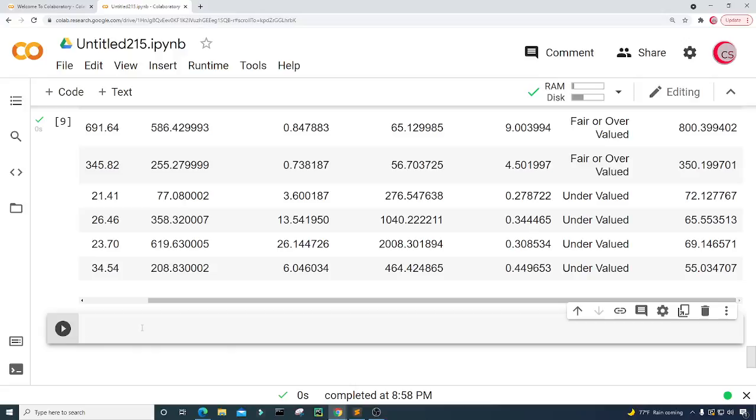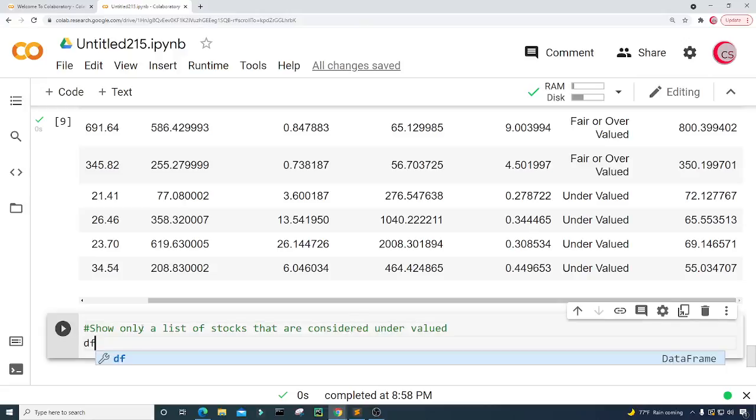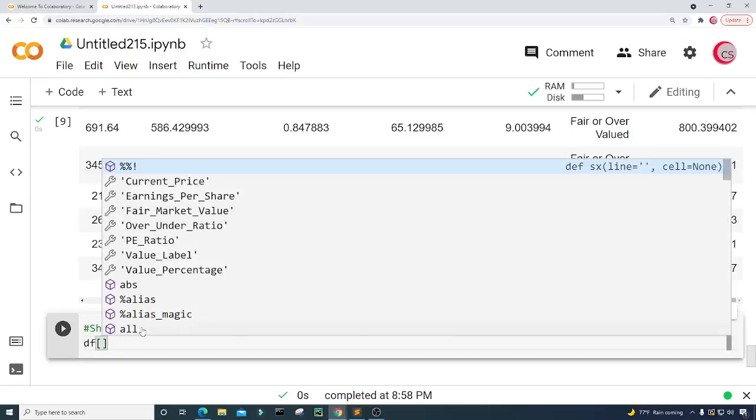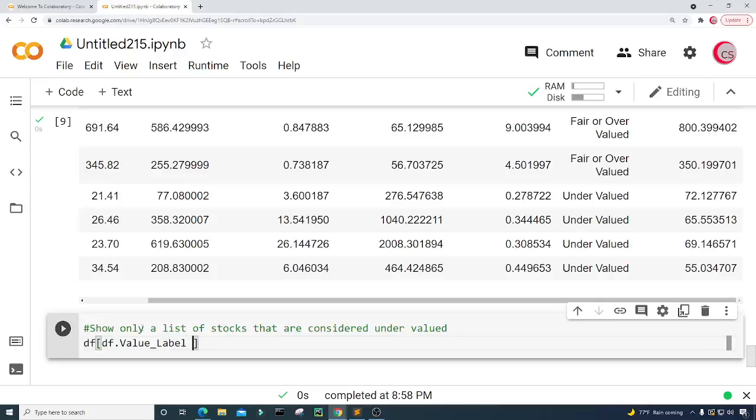All right, so let's go ahead and create a new cell, and let's show only a list of stocks that are considered undervalued. And that's easy enough. All we have to do is find all of the stocks in our data set where the value label is undervalued.